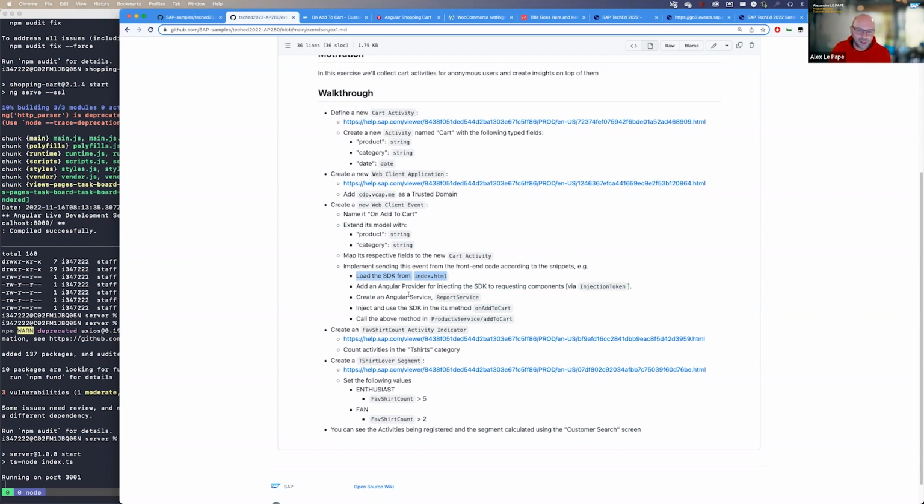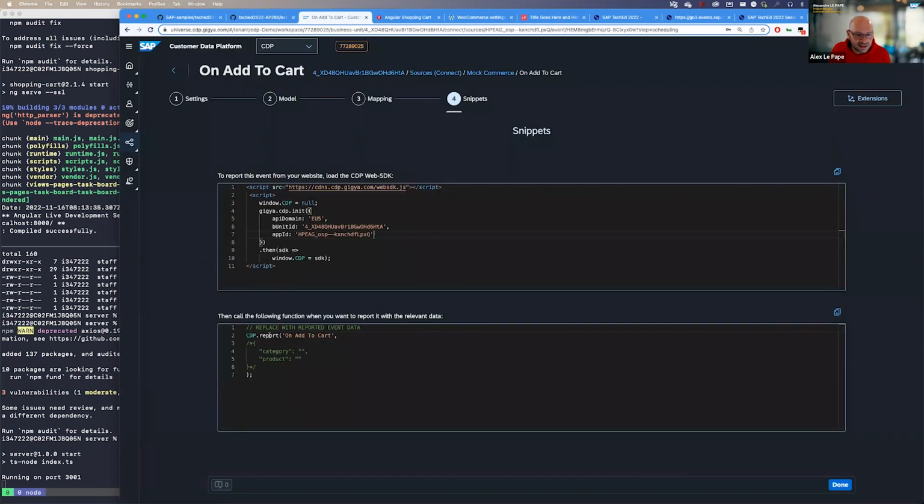But basically what that code is going to do, apart from just loading the SDK, is that whenever someone adds something into the cart, we're just going to call that method here, which is then going to notify CDP that someone added something to the cart.